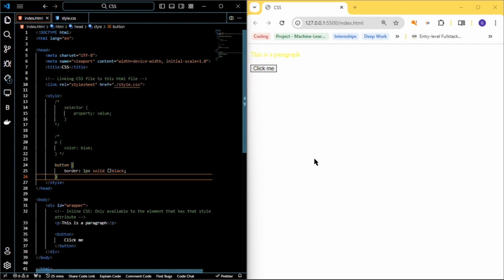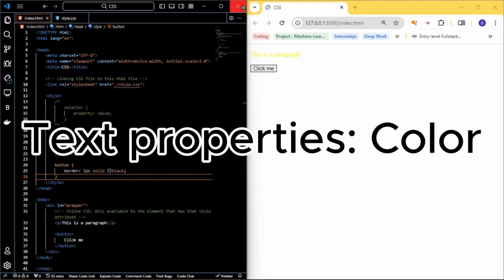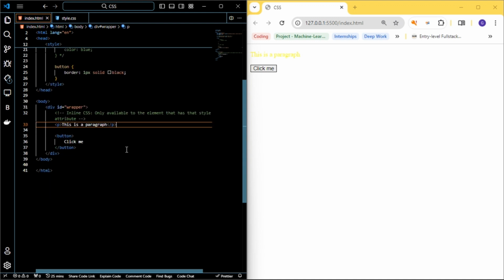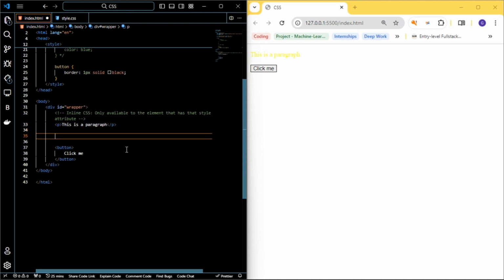So the next thing that I'm going to be talking about, now that we've already discussed all the ways to style your CSS, is the text properties. For us to discuss text properties, this is a text, this paragraph, and we're going to be using inline CSS, external CSS, and internal CSS to talk about the 4 properties that we said we're going to talk about in this video. So I'm going to create a dummy text, and to do that, just type p in VS Code, and it auto creates it for you.